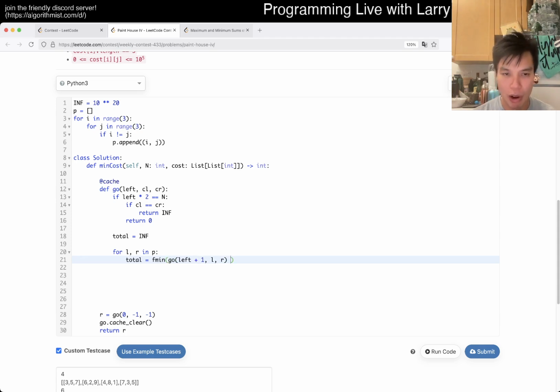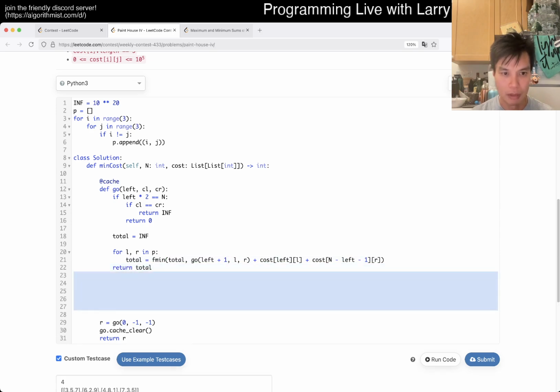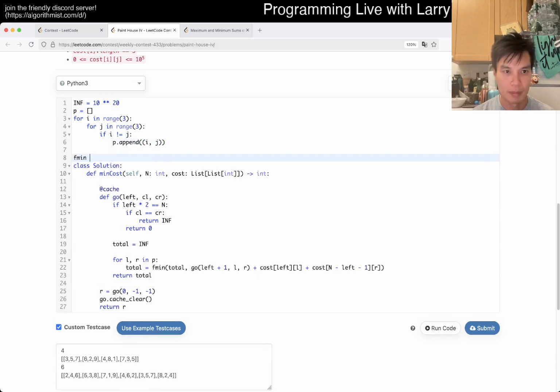Okay, so then now the total, and the cost is just going to be the cost of the left house, which is left, the color L, plus the cost of the right house, which is going to be n minus left minus 1, and then right, and that's it. And then we just return total, and we should be mostly good. Something like that, right?